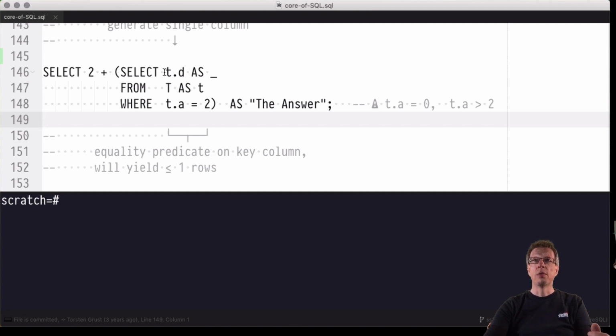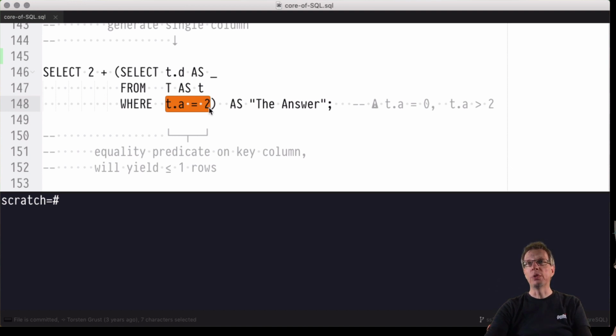So this is a single field or a single column row that will be extracted, and it holds integer values. This predicate will admit at most one row, because as you recall, maybe the A field in the T table is a key. So this predicate will be true for at most one row.